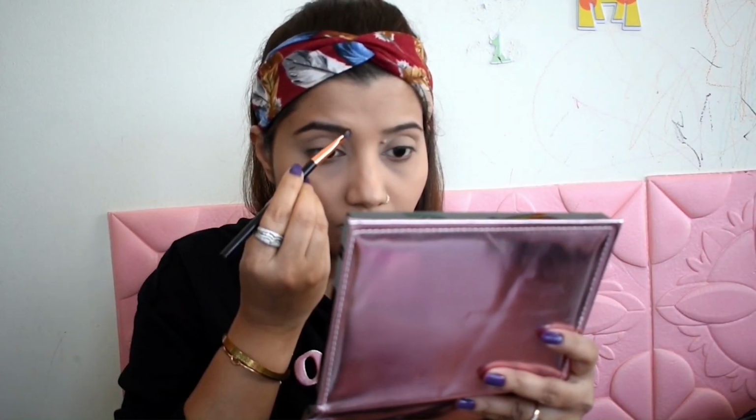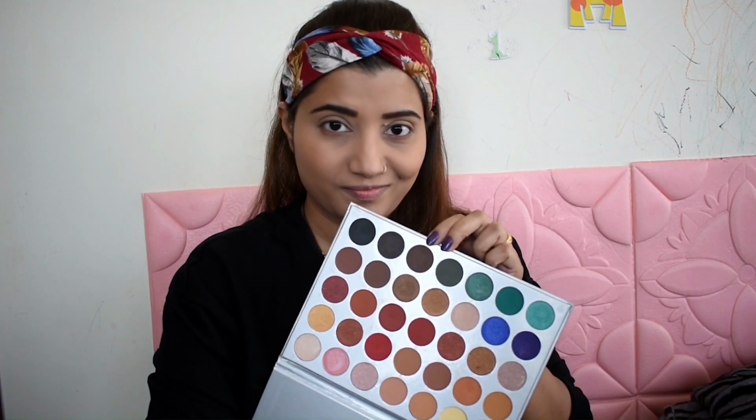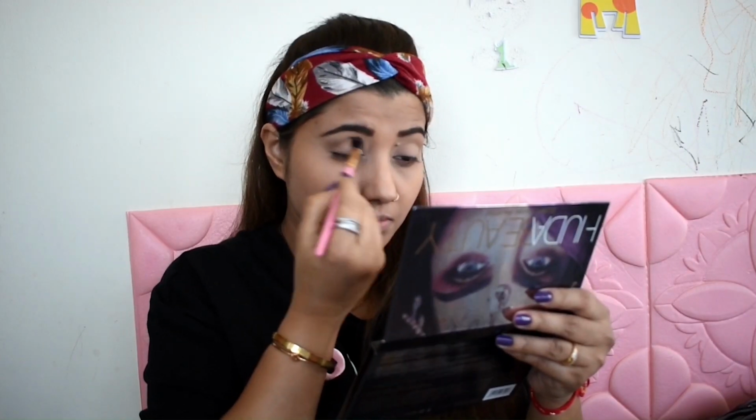And now the turn comes for the eyebrow. So eyebrow I'm doing it from Luster Beauty palette and it has really nice shades in it. Next I'll be doing my eye makeup. I'm using this Morphe Jaclyn Hill palettes, which has again amazing shades in it. So here I'll be taking brown shades and applying on my crease line.